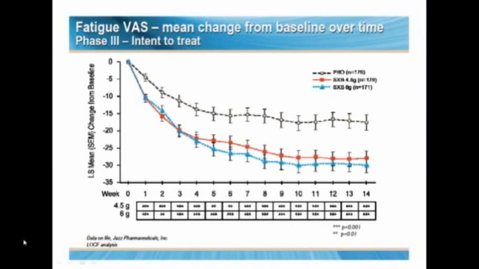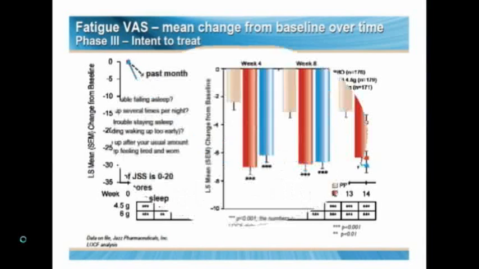What's also interesting is they looked at fatigue, and you can see that there's statistically significant improvement in fatigue compared to placebo in both of the treatment arms, which stays significant throughout the study. As far as I'm aware, this is the only medication that has been shown to statistically improve fatigue in patients, and especially in such a large, well-designed, double-blinded, placebo-controlled, randomized trial. So very exciting results. Next slide, please.